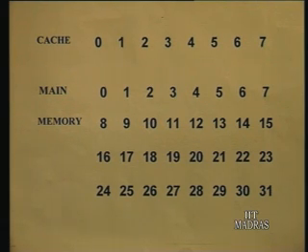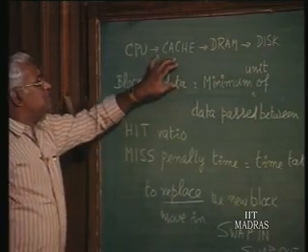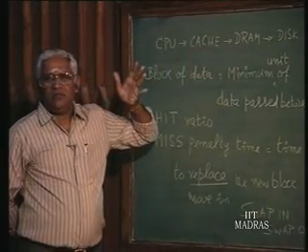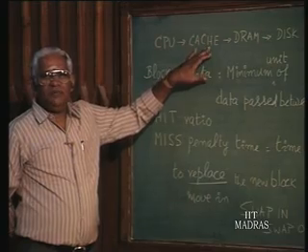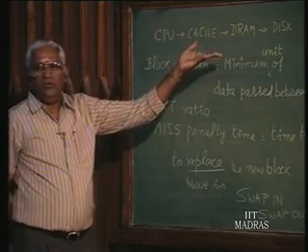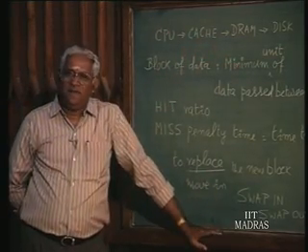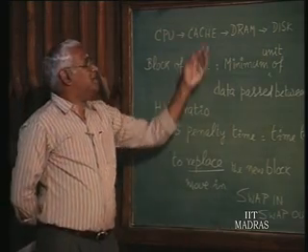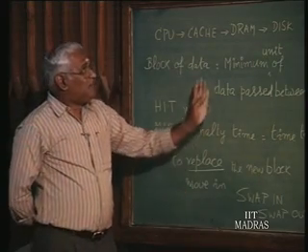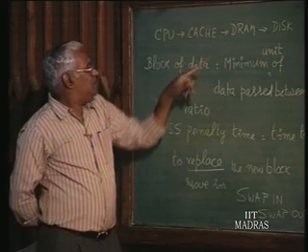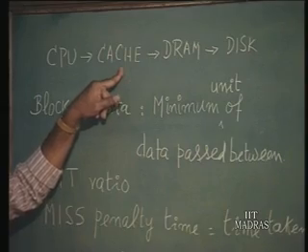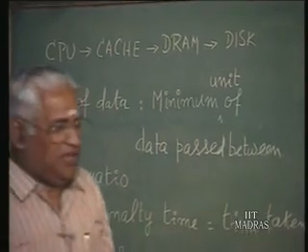And then to start with, let us say right at the beginning, before anything else is started, the system is just switched on. What does the cache contain? We do not know. The cache may contain some trash information, that is some bits which may not be related to the data that we want, okay. Then we say that the cache to begin with contains invalid data, right. Only subsequently when some blocks of information are moved from DRAM to cache, then we talk about valid data being there, okay.